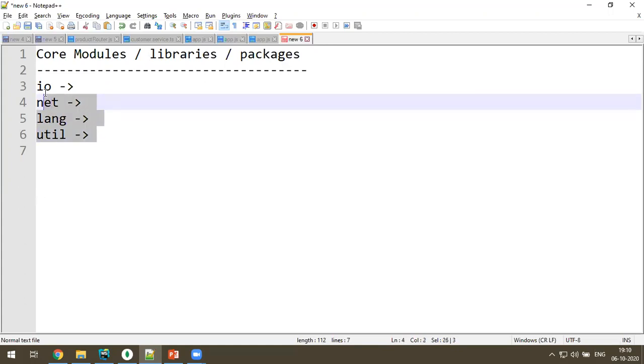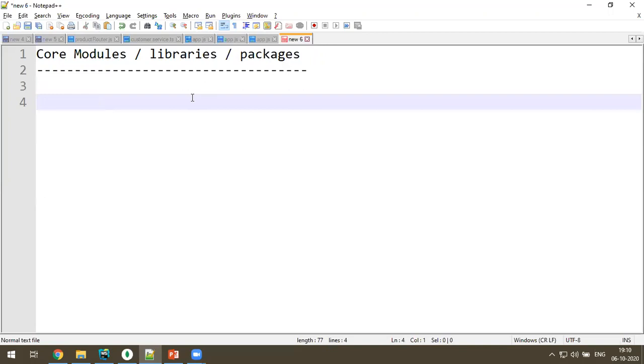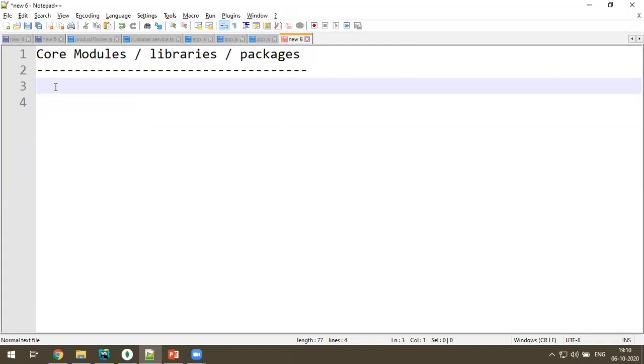If you know something about the C language also, we write #include conio.h, #include something.h. So every language will have basic libraries internally. Just like that, Node.js will also have certain libraries. Those libraries are called core modules. We have a collection of core modules like the fs module, the http module and the os module; multiple modules are there. So where can we get this?